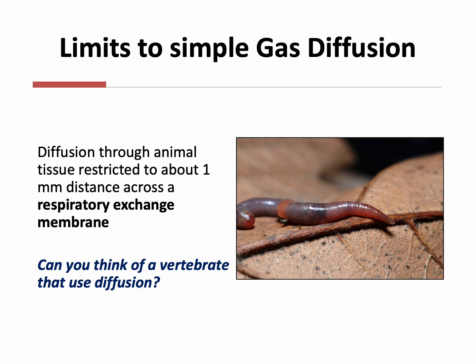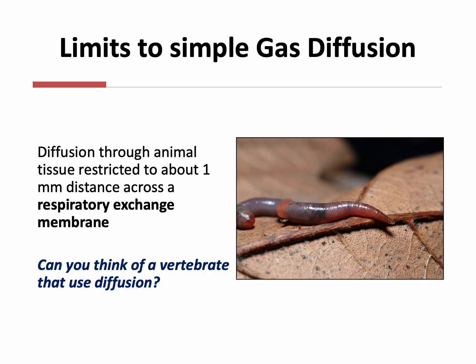Now, this does put limits, because if you think about an earthworm, well, what is one of the big things about earthworms that happens to them, especially if they're out in the hot sun? They dry out. In order to maintain gas diffusion, they have to maintain a wet membrane all the time, which is why they're very susceptible to water loss, because they can very easily desiccate completely and lose all of their water because they have a very permeable membrane. But they can survive in environments where they have a relatively low metabolism anyway. They can get their oxygen directly from their environment, which is often very low concentrations anyway, if you think about underground.